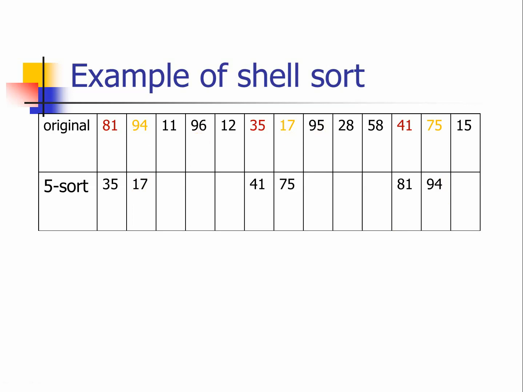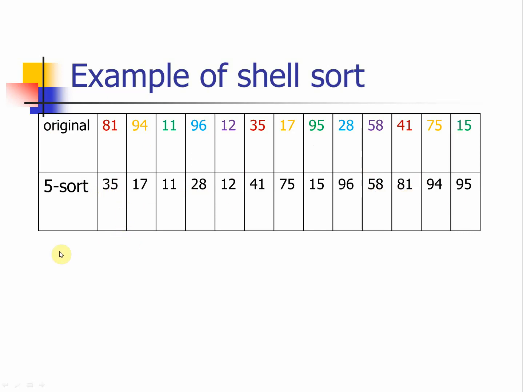So by doing so, we will be able to move the items away and make it closer to where it's supposed to be. And of course, we will do the green one, which ends up with this, the blue one, the yellow, purple one. So we will have a 5 sort sequence over here. This is closer to a sorted segment than the original one. But of course, this is not sorted.